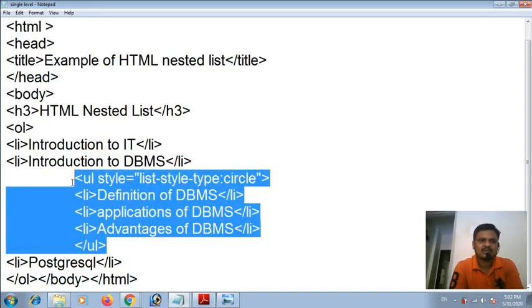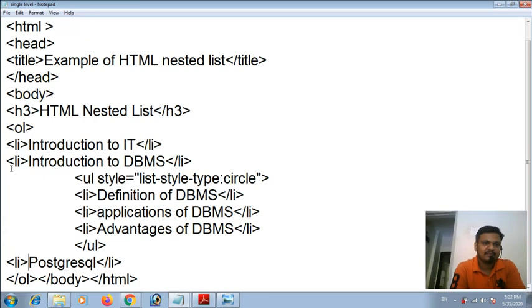This is the exact set of sub points under introduction to DBMS. Now the third is in main. If I say this is 1, this is 2, and this is 3. So in this way you can write a single level nested list.